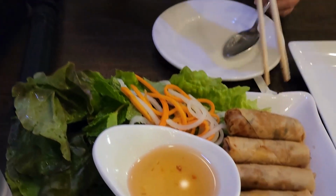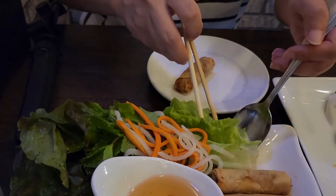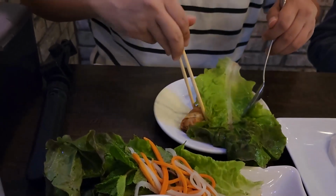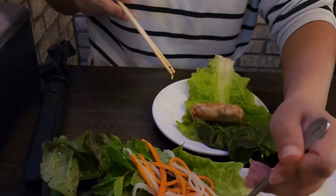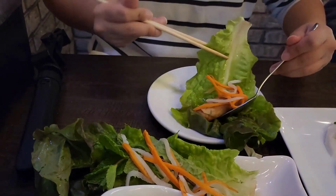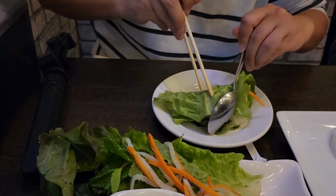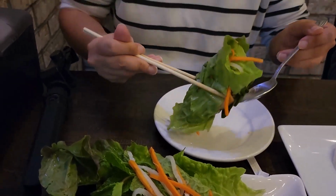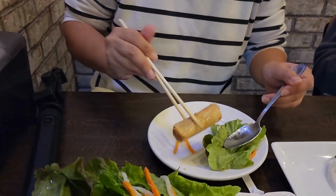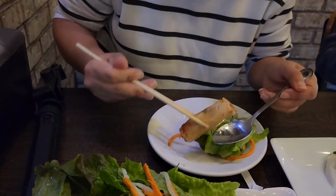And then of course this is the vegetable spring roll. You wrap with veggie and some Vietnamese fish sauce. Okay, so that's how you're going to eat it. It's more like Korean style barbecue, similar. And this is the fish sauce. You put on it a little bit of carrot. You wrap it. And then you eat it. I think this is going to be good. No meat. This is just plain vegetable spring roll. Obviously, I messed it up. It's so hard to do it without hand, you know. Have to use hand. But let me taste this.